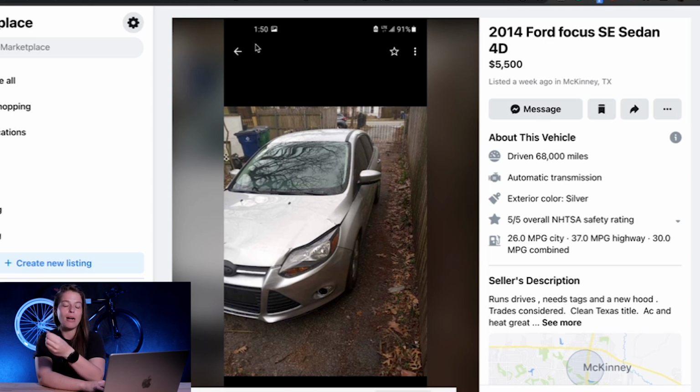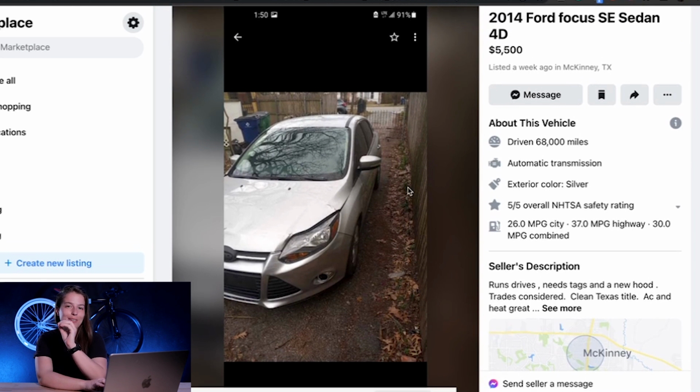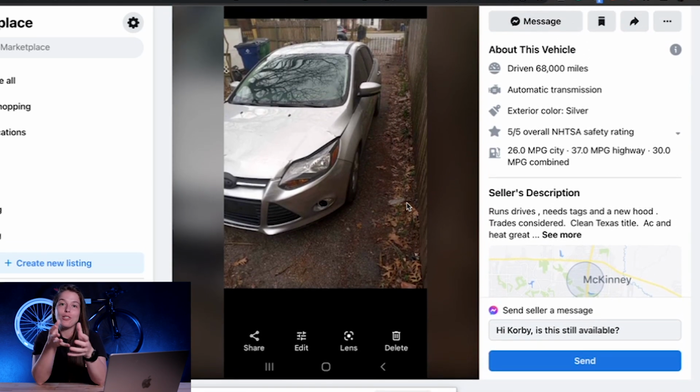They do have transmission problems, which is why these cars are so cheap online. But you can see here, according to this Ford Focus listing, there's one photo. It doesn't show the entire car, and the portion of the car that it does show is damaged. In my experience, if a seller is not showing the entire car, there's probably a reason for that. You can see here that the passenger side fender bumper area, the passenger side of the front end, is not being shown. I would be willing to bet that that was definitely intentional. They're trying to hide the significant amount of damage that's probably there, which is why they're only showing this portion.